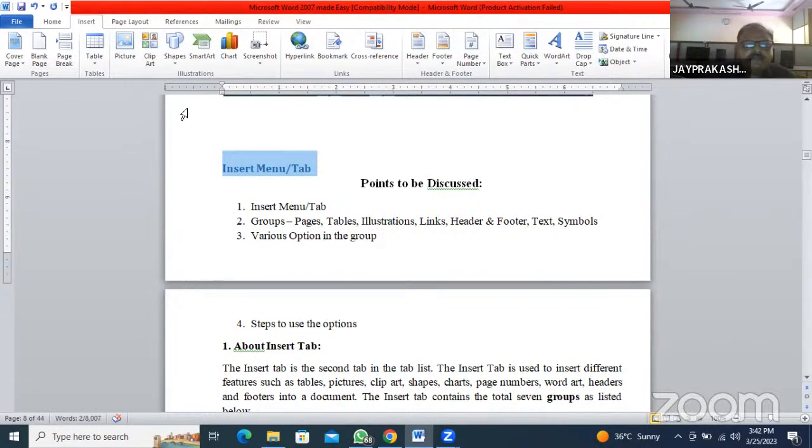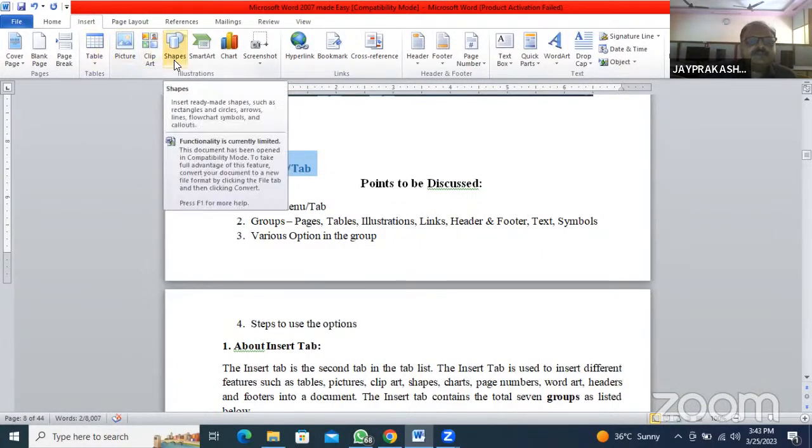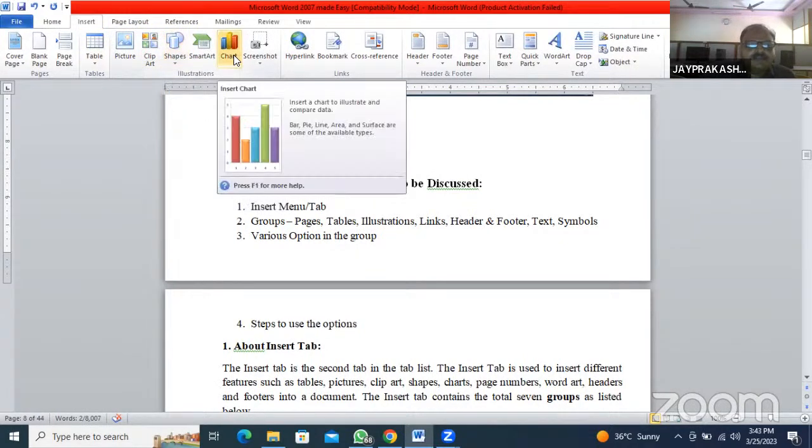Generally in exams, mostly questions are asked about inserting tables, pictures, shapes, and charts. How to insert a chart, explain types of charts, how to insert a picture, how to insert a table, explain the steps.